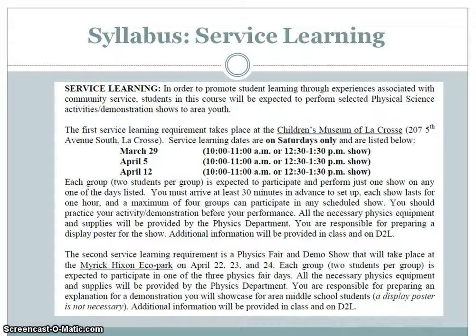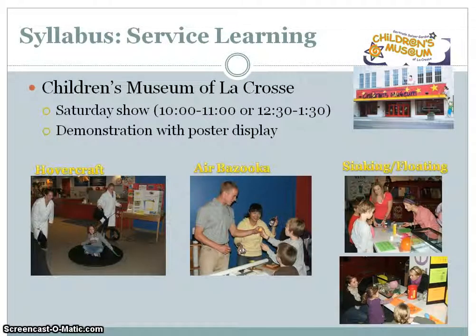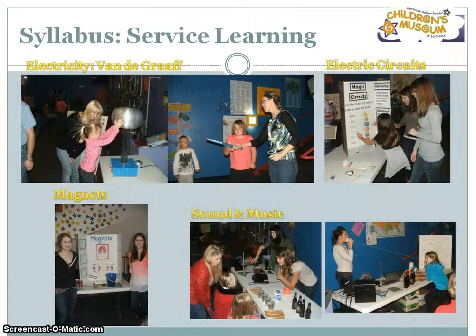All right, so we also have a great partnership with the Children's Museum of La Crosse for a service learning project during their STEM Saturday events. You and a partner will be selecting a demonstration or activity from class and displaying it for children at the museum. I'll be posting a sign-up sheet probably in the second or third week of the semester. There are a couple of pictures here of some of the popular choices that people bring to the museum, like the hovercraft, an air bazooka gun, and sinking and floating with an aquarium. Also, we usually have some electricity and some magnets, sound and music.